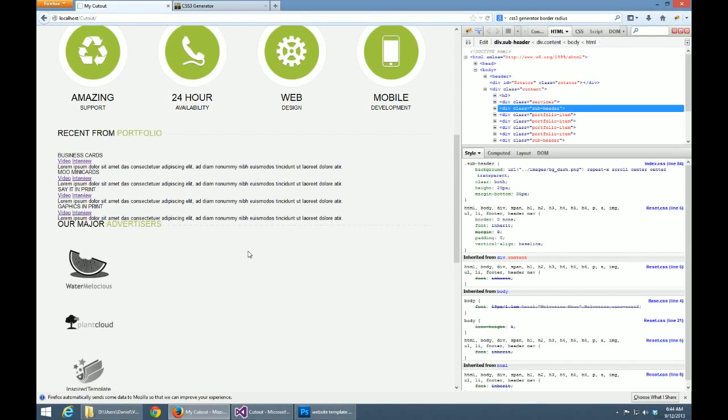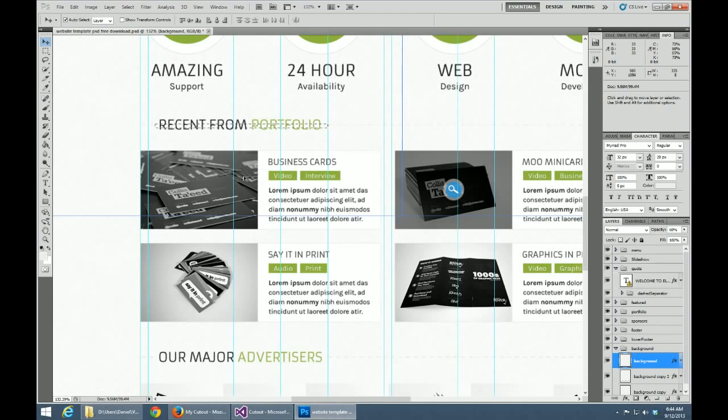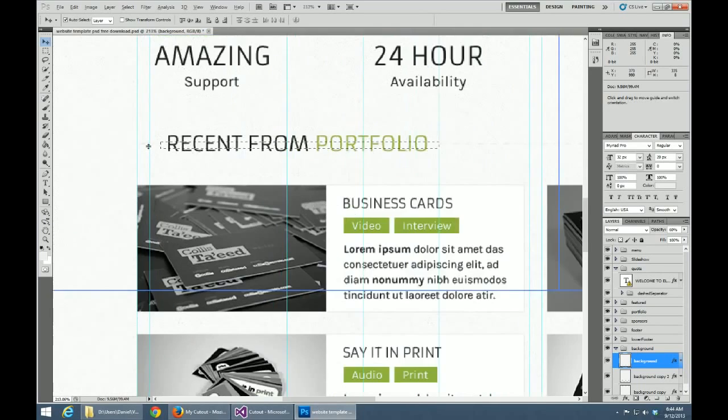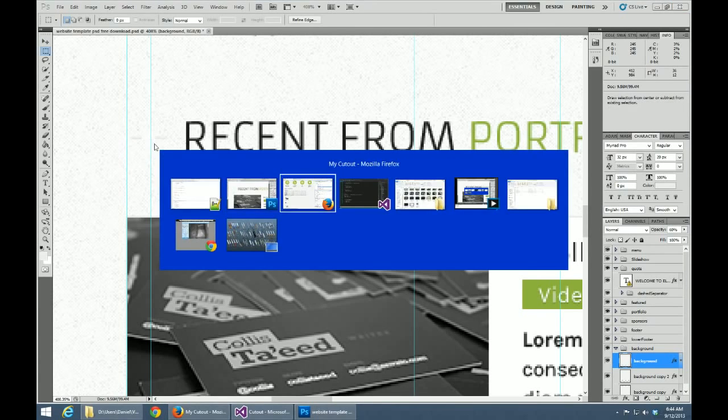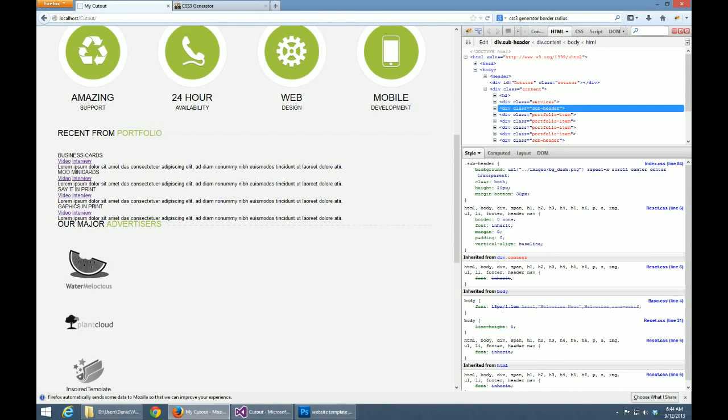Now if we refresh, we see that we have the background stopping and being overlaid by our element, but it doesn't match up with our PSD just yet. We have margin left that we need to apply of about 36 pixels. And if you also notice, it's not vertically aligning just right.